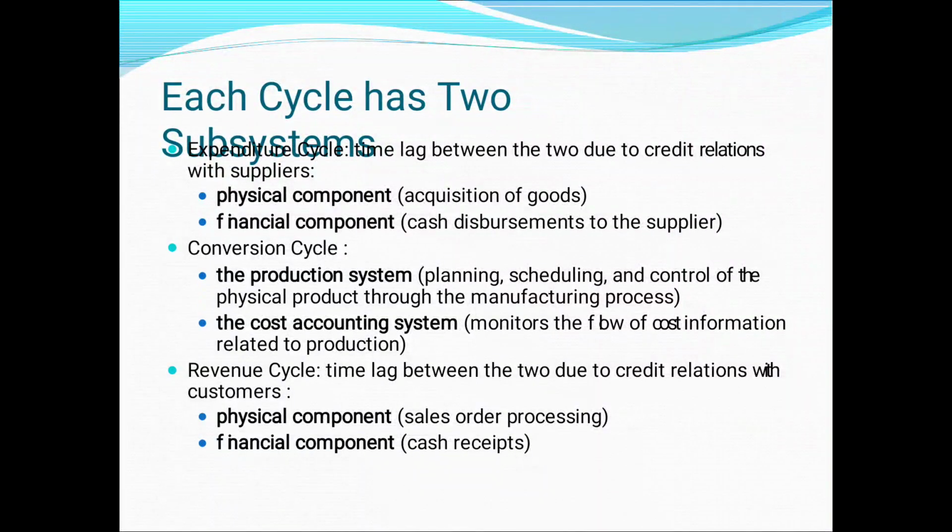When they receive an order from a customer for 50 office chairs, syempre, they will enter the order into the system and then they will check the inventory availability and coordinate with the warehouse to pick, pack, and ship the chairs to the customer. And then lastly, we have the financial component of the revenue cycle and we have the cash receipts. So after ma-deliver yung products or services, the company will expect to receive payment from the customer. Pero there may be a time lag between the delivery of the goods and receiving the payment, syempre due to the credit arrangement with the customers.